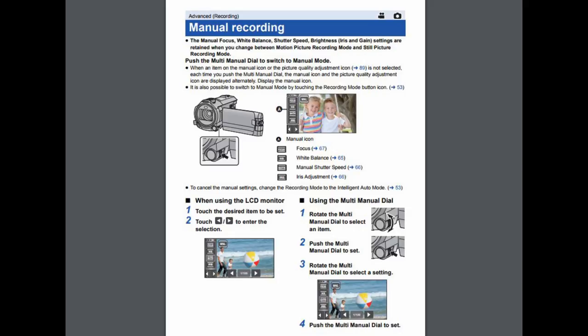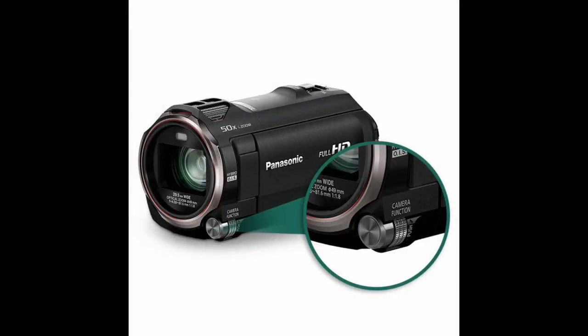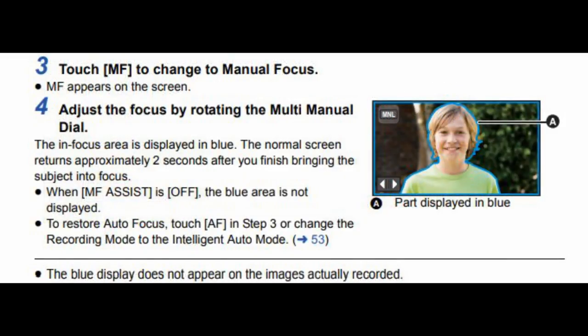One of the most important features is the manual focus wheel. Quite often on an autofocus camera, if you're videoing in low light or close up to a subject, the autofocus tends to hunt and drift in and out of focus, totally ruining your video. Once in manual focus, the camera is still willing to help. There's a zoom feature on the viewfinder, and something I found particularly useful is a kind of blue screening around the image which helps you achieve the optimum focus.